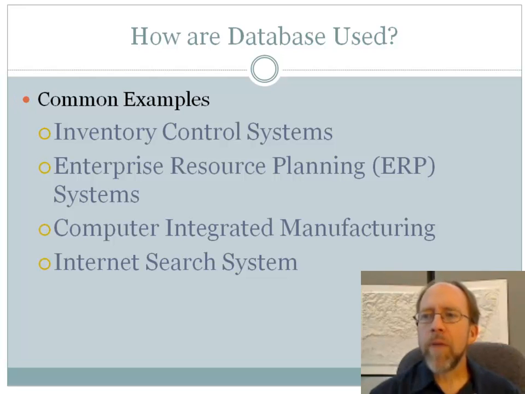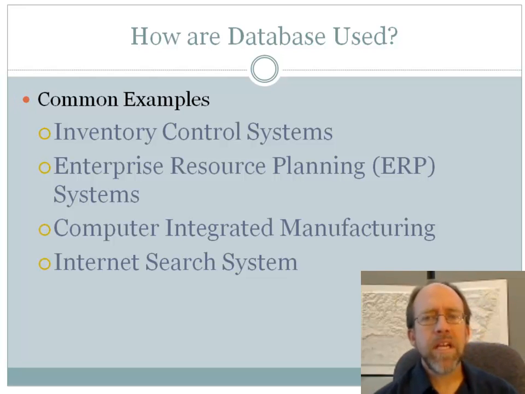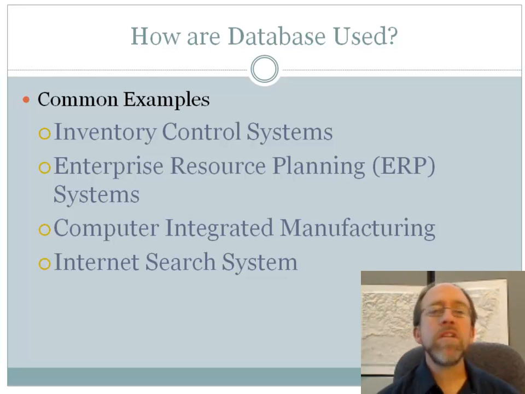So now, how do you use all this? Or who uses all this? Well, you do use databases all the time. But companies use databases to make their operations more efficient or to be able to operate in the world today. So things like inventory control systems, where you manage and keep track of your inventory. That is one type of database. The ERP, or Enterprise Resource Planning database, is essentially an all-encompassing database which tries to, in many cases, cover all the aspects of a business operation.